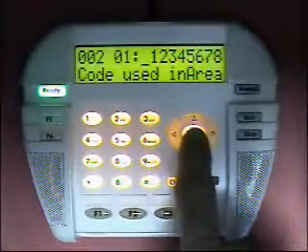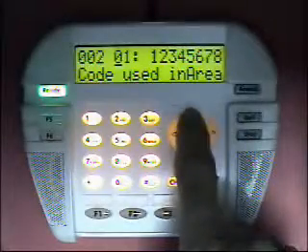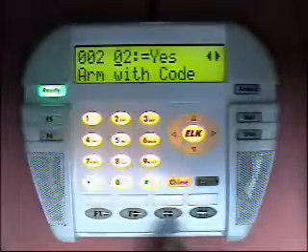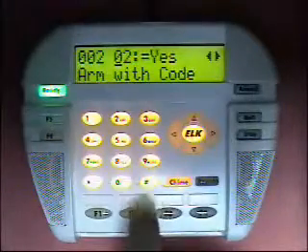Now I hit the Alt key to back up, and we'll go to the next option. Arm with code. In other words, this code can be used to arm the control.